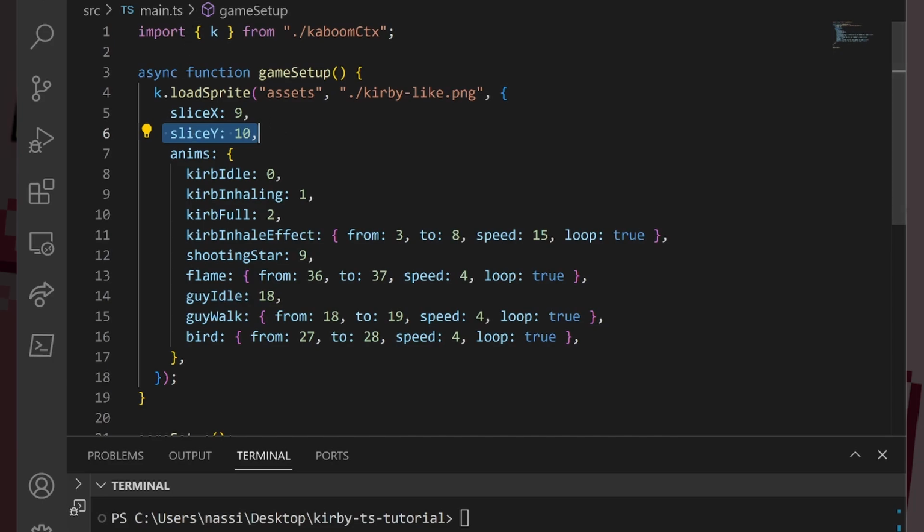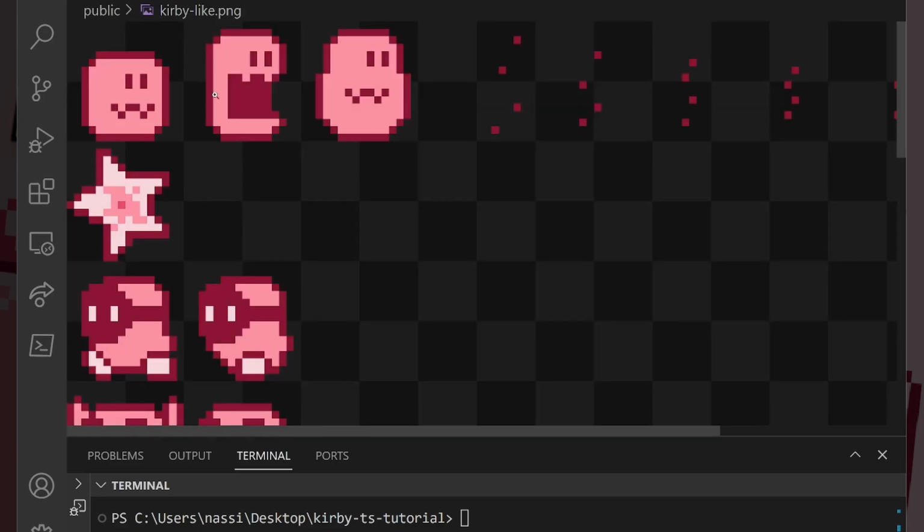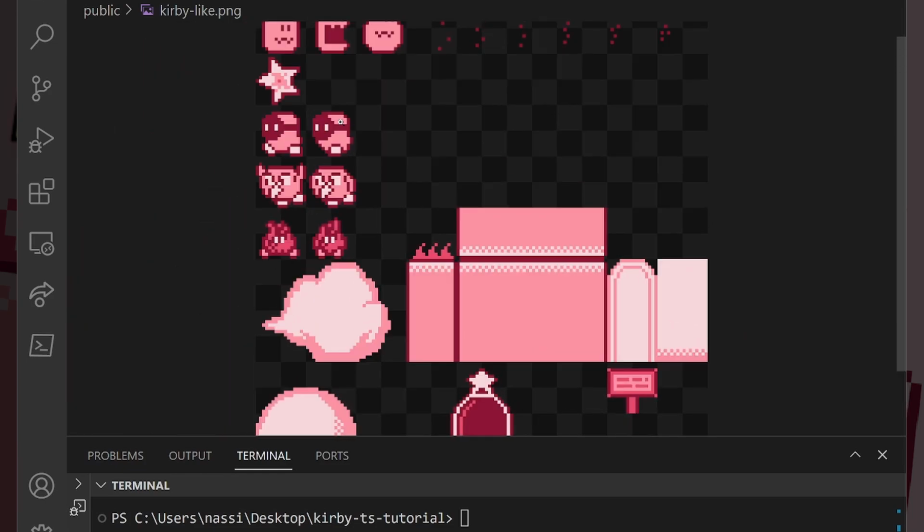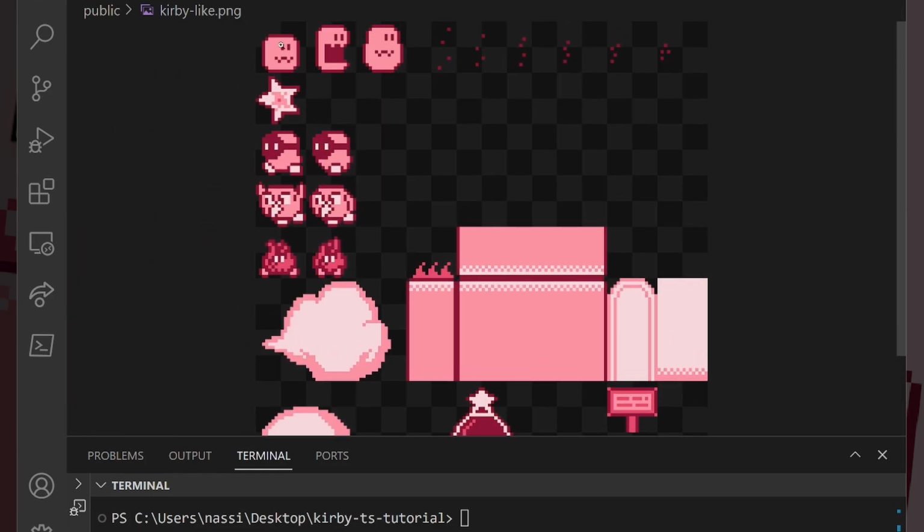And then we have slice 9 and slice 10, and the way to explain this is how to slice your image, because our image, our sprite, has much more than a single sprite within it. So it's a tile set basically. Here you can see that every sprite is drawn with a resolution of 16 by 16.